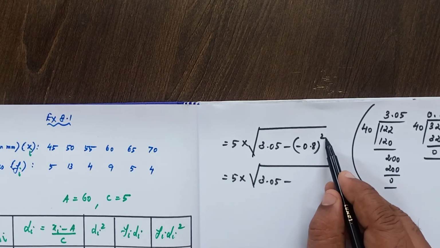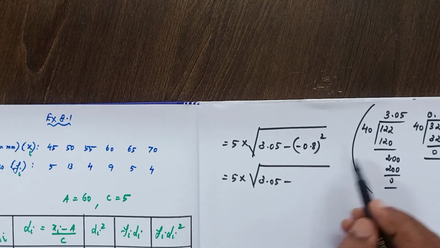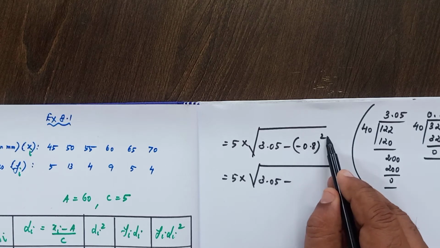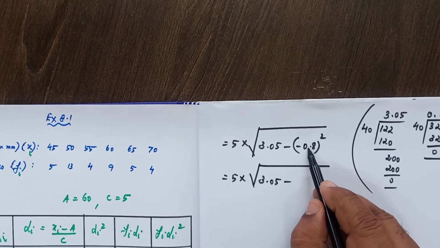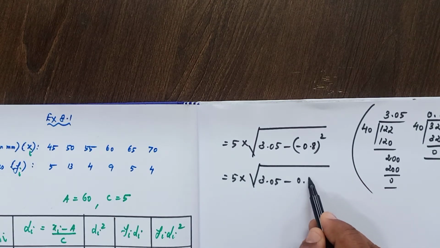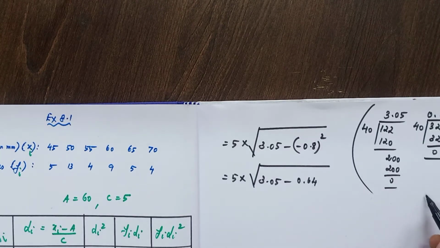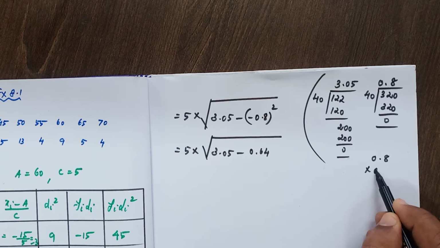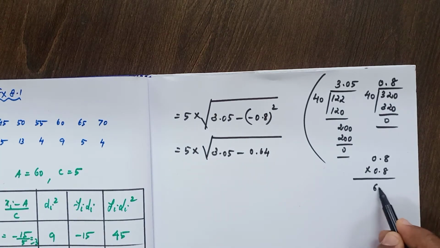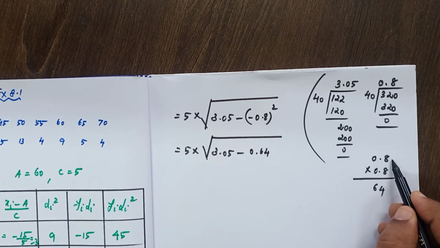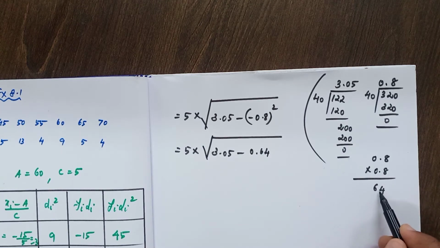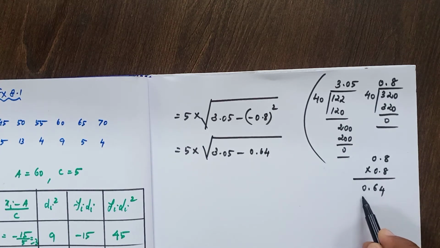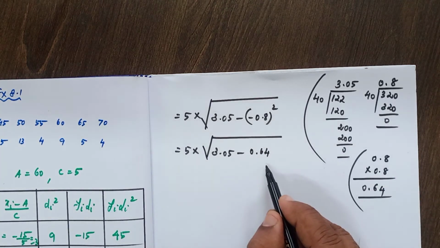multiply these two, first you have to eliminate the power, so write this minus as it is. While squaring, minus, minus become plus, 0.8 the whole square that is equal to 0.64. I do it here, 0.8 into 0.8 that is equal to 8 8s or 64. Here after decimal point 1 digit, here 1 digit, totally 2 digits, after 2 digits keep the decimal point. So what's the answer? 0.64.